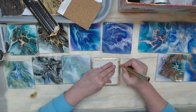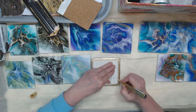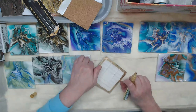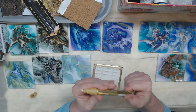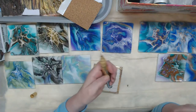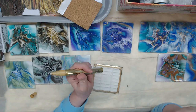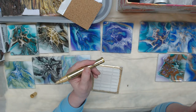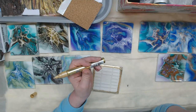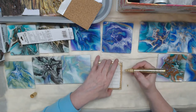So could you just use paint and a craft brush? You could. These are paint markers, so I don't see what the difference would be. This is, I think this is oil-based, though. It doesn't say on here. Because this smells like, this is acid-free, lead-free, permanent. It's pigmented, but it doesn't say if it's oil or just a paint marker, so. And the opacity on these is so nice.